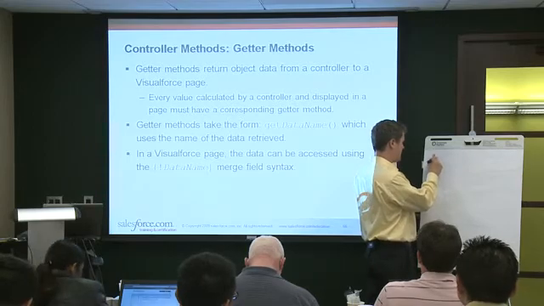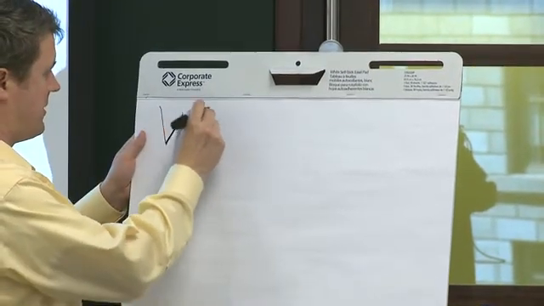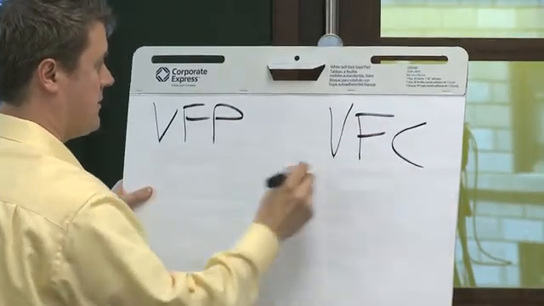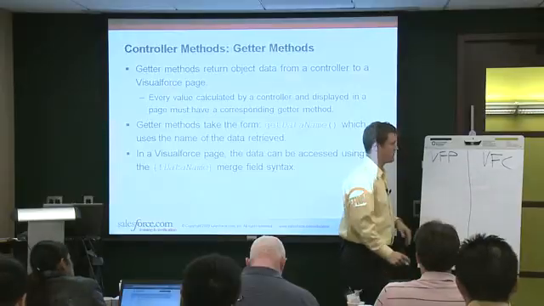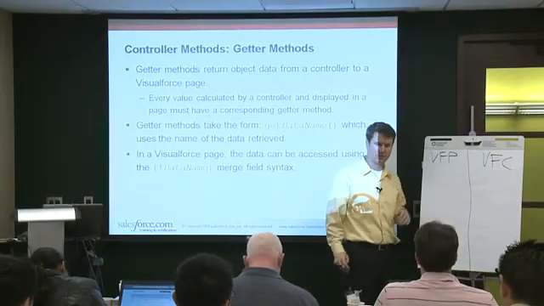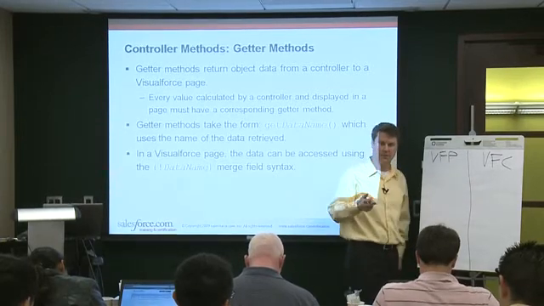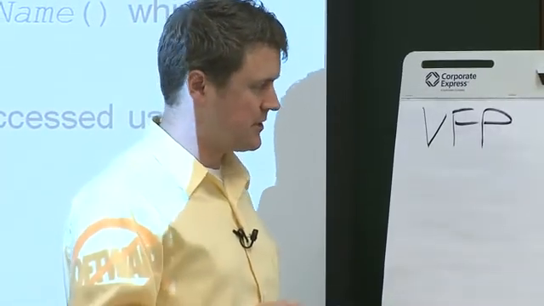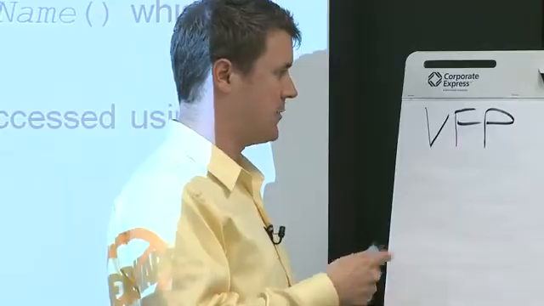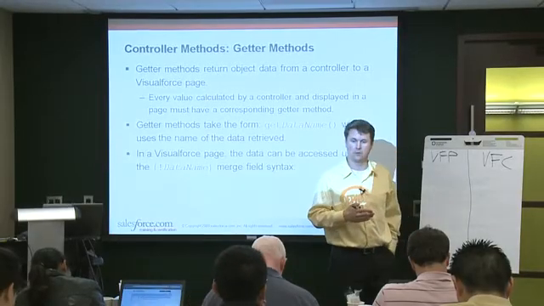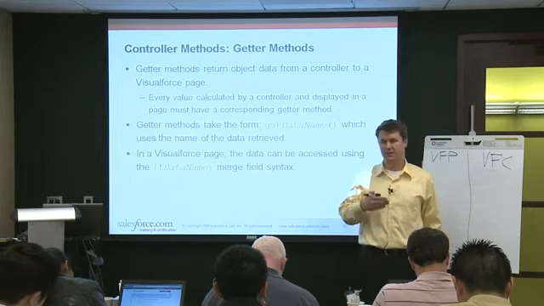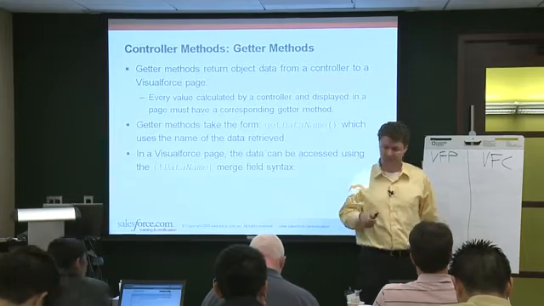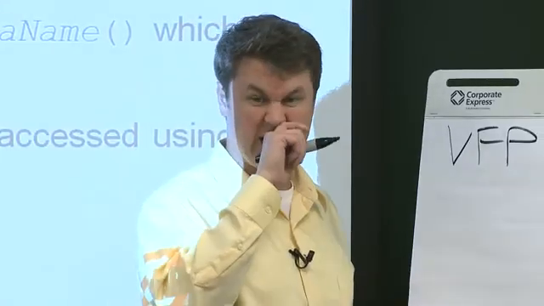Now, if on the left-hand side we have our Visualforce page, and on the right-hand side, here's our Visualforce controller. Over here on the Visualforce page, we would have some markup, and within our Visualforce controller, we'd have some object-oriented Apex code. One of the things that's going to occur is that within our Visualforce page, if we wanted to display some data associated with maybe a specific record, or for that matter, any sort of variable that we declare within the controller, we would reference it through data binding.